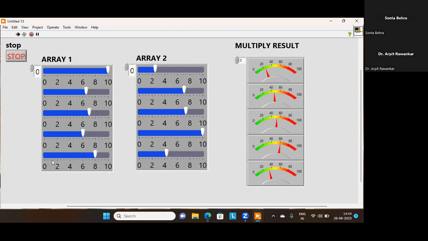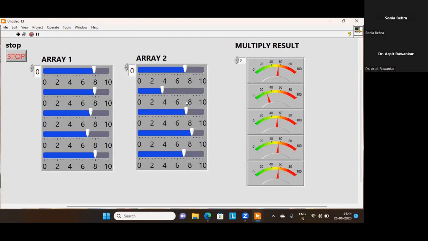Okay, so see that this operation is continuous. We can change any value, because it's a while loop operation, continuously running. Okay.